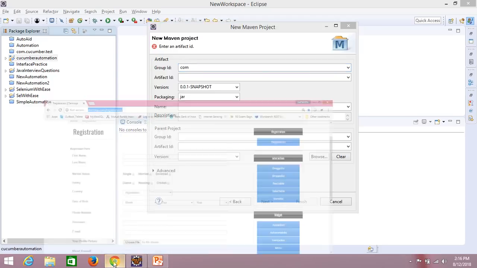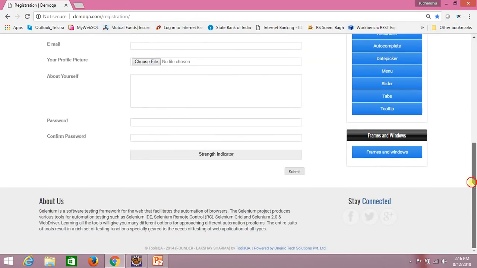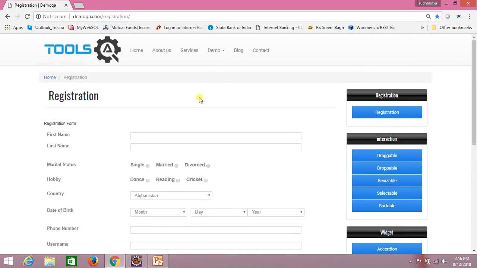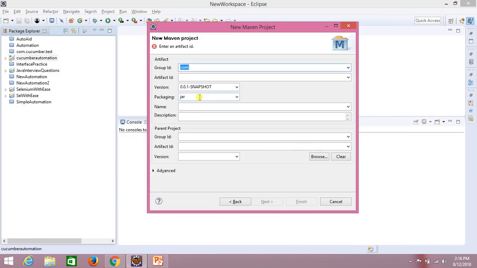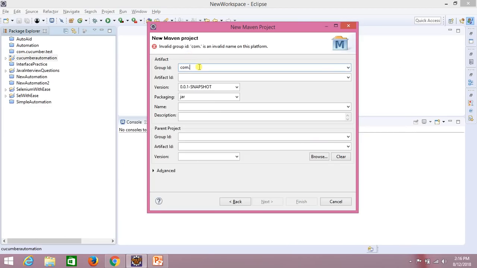As I told you, the site that we are going to use today for our automation is this DemoQA. You can also log in, and it is a good platform website where you can automate things. So I'm going to use this. Let's provide the name com.demoqa.com. It can be the same, just for naming purposes. Sorry, my bad. Okay, let's finish it.